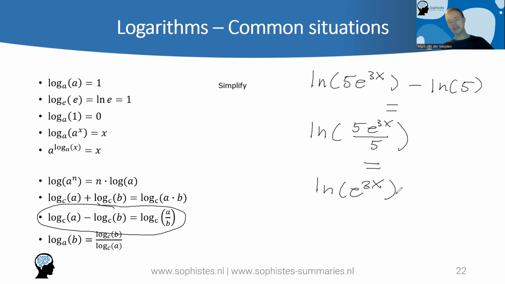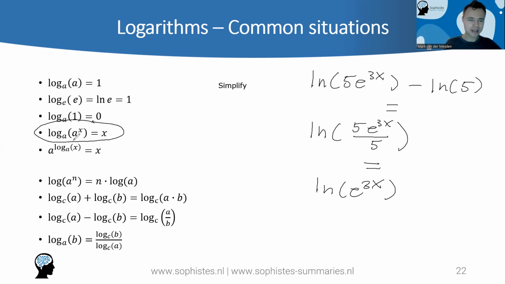Okay, thank you. Here there are two ways. And then we have this here. And here I think there are multiple ways to simplify it further. One way that you could look at is you can use this structure here, right? That you say the logarithmic function and the exponential function cancel each other out. So you are left with 3x here. That's one way to think of the problem.